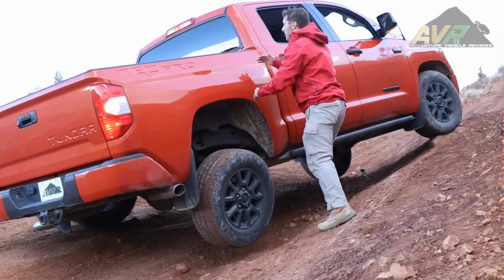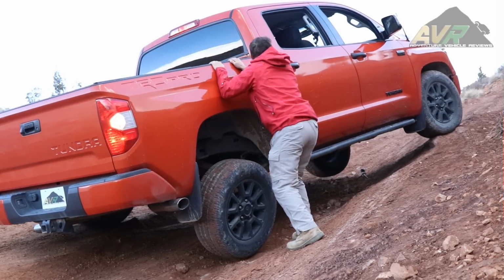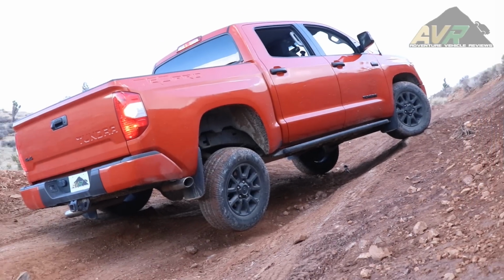You got a problem? This area right about here. Are we teetering? There's a little issue with the vehicle. I'm not going up, am I? So I think you need to try 4 low. All right, brother. That's what I was saying. 4 low. We're gonna go 4 low. Get that more aggressive A-track to go and get that traction to go to get that one wheel that's spinning, the right rear, to stop and send traction to the left rear.